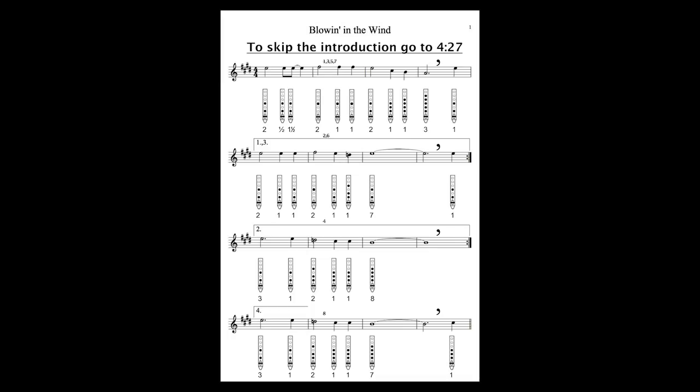Now, the easiest way that I find to learn songs is to work through them phrase by phrase. Phrases are like sentences. You put a bunch of sentences together to build a story. In the same way, you put a bunch of phrases together to build a song. Essentially, each time you pause to take a breath, you've completed a phrase.